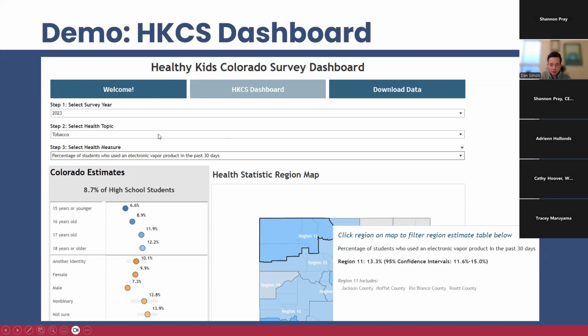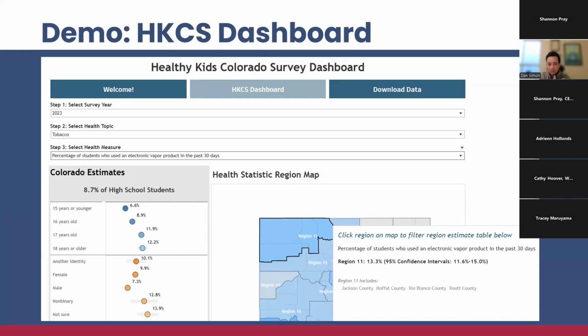From there, you can look at all the measures that relate to tobacco, and I've just selected vape use in the past month. So what I see right away is the mean, or the average, is 8.7% of high school students. You find that under the Colorado estimates on the left side.